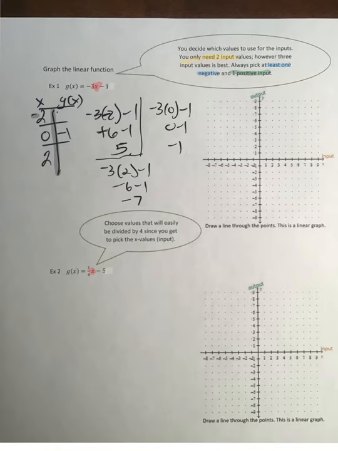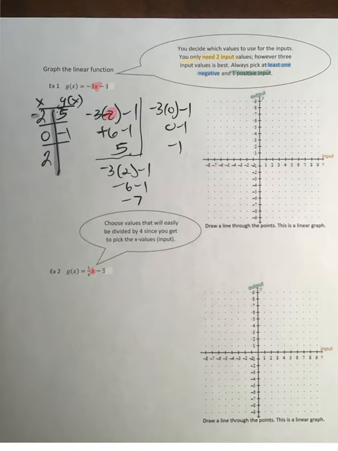So if your points don't line up, that's why it's important to do 3 points, because I just made a mistake there. And if I had only done 2 points, I would have got the wrong line. So that's why we always like to do a 3rd point. It's for more of an error analysis. So this is going to give me positive 5 when I plug in.